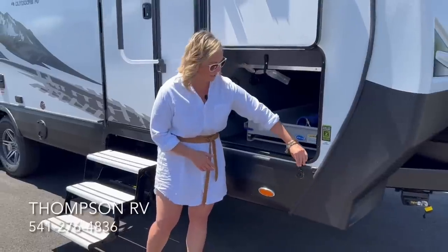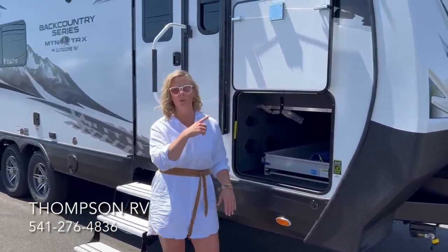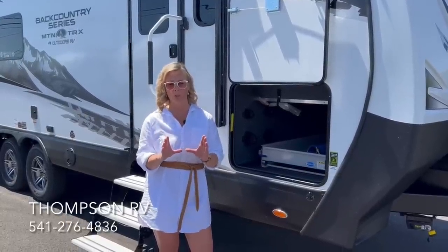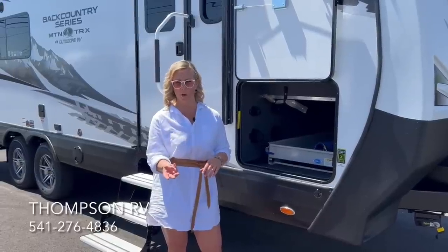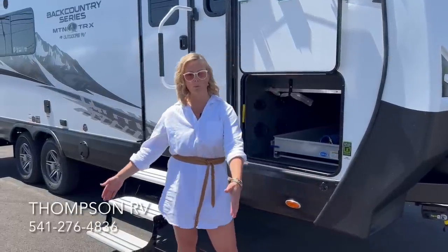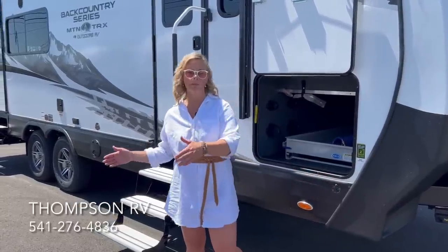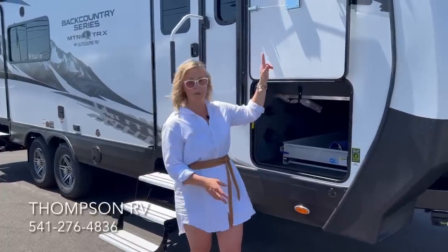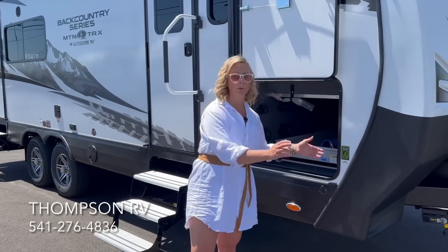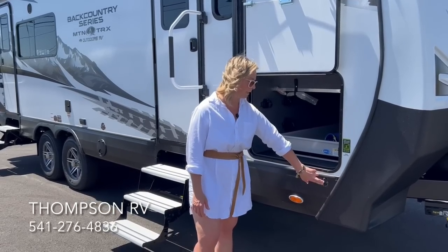Last but not least, this is your solar port for a portable Zamp solar panel. On the roof, all the roof solar panels run through that one charge controller in the bedroom — you can add up to 370-watt panels for a total of 510 watts. You can also plug in a portable panel up to 200 watts right here; the Zamp portable panels have their own built-in charge controller so it runs completely separate. You can follow the sun around the trailer, or run it out to the sunshine if you're parked in the trees.